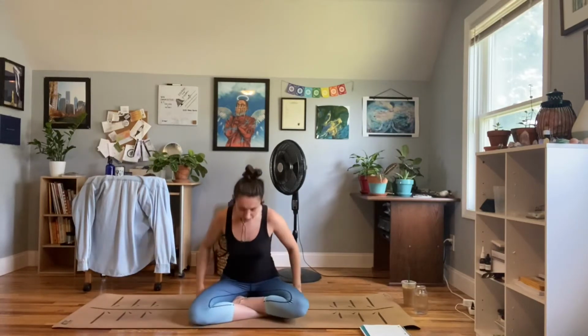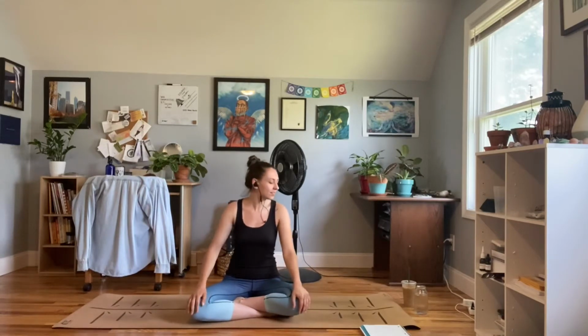So if we are ready, you can allow hands to relax, palm down gently on the knees. You can either close the eyes or find your nice soft gaze, whatever feels good for you today. If you'd like, you can take a couple motions, maybe rock side to side, maybe rock forward and back, maybe move the torso in a nice slow circle. Just allow yourself to settle into your seat. Feel your spine in space.